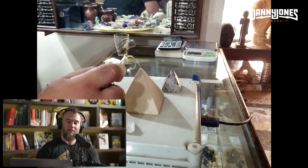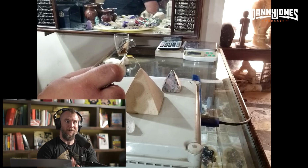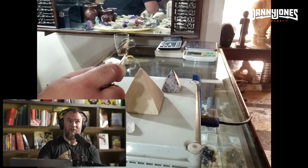Okay. So we tested the properties of stone in electromagnetic field experiment number 1, and it shows that the charges stored inside of the limestone can be released if you give it a conductor, that piece of copper. If you put that piece of copper up against the red granite, nothing happens because the electric field is being used to create ultrasound. The electric field is dissipated inside of the red granite, which is the exact function of the red granite, to use that electric field for the production of ultrasound. So there's no discharge when you put the piece of copper next to the red granite, but there is a discharge when you put it next to the limestone.